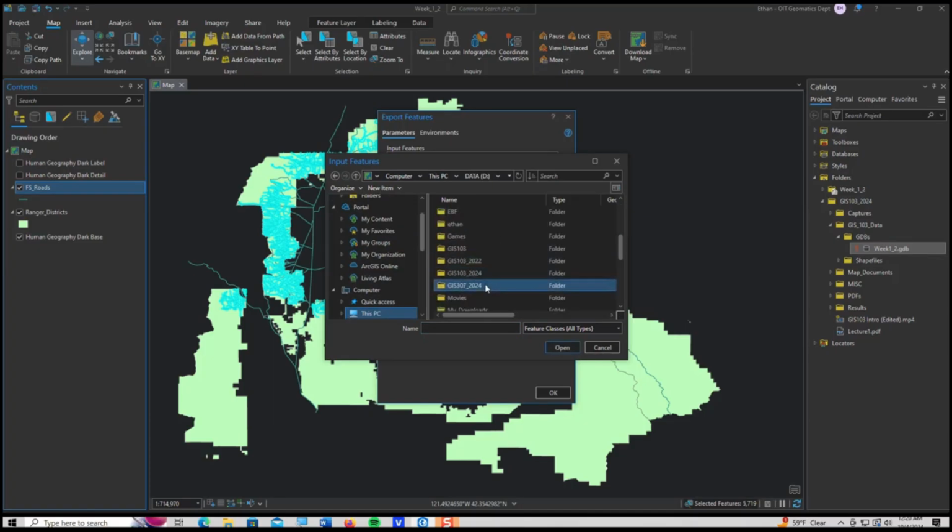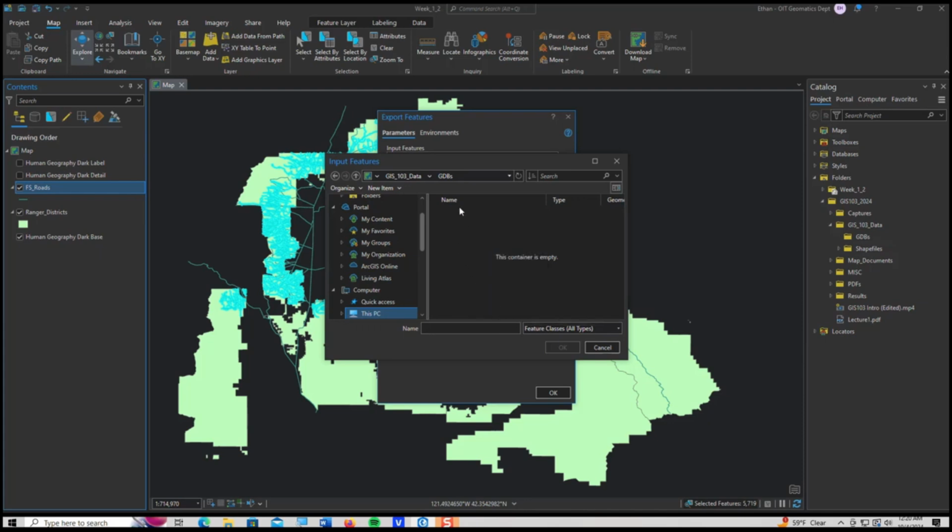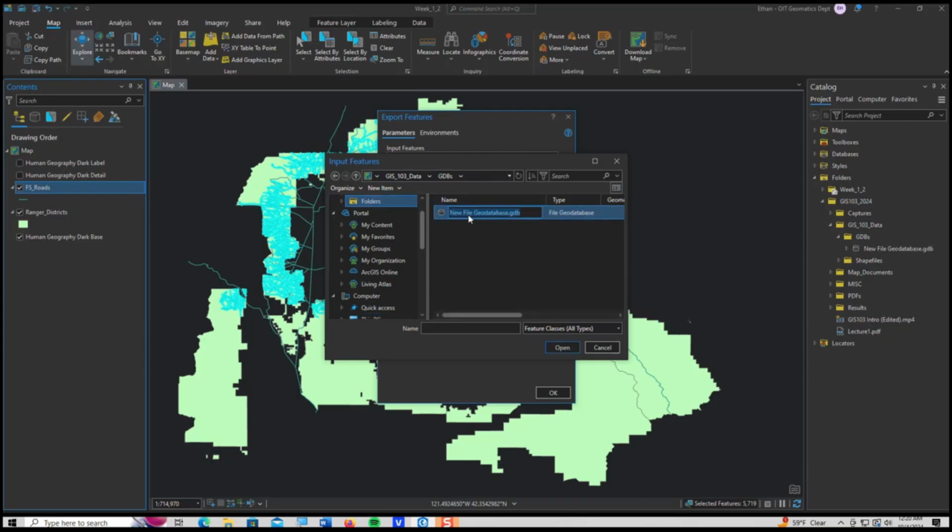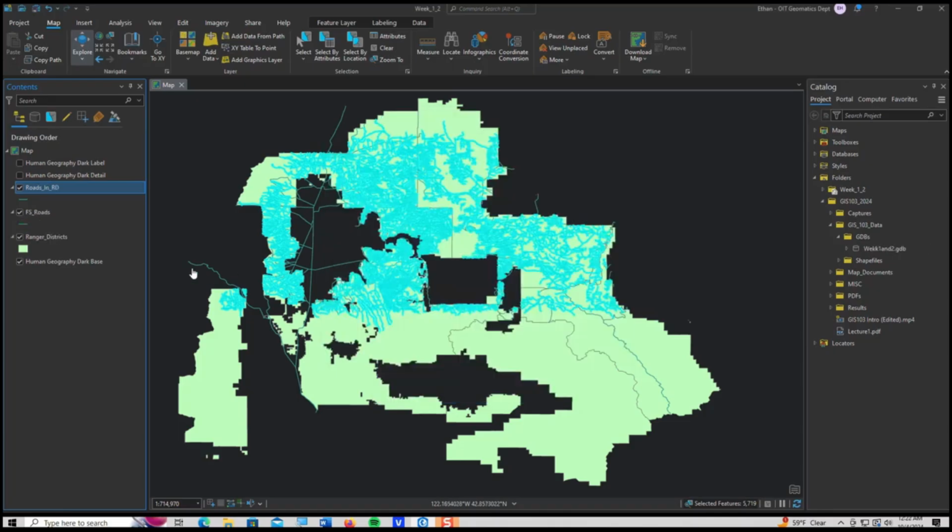And 2020. Oh, I did it again. How about that? Same mistake twice in a row. Okay, 103. GDBs. Refresh. Okay, I want to recreate the geodatabase then. So yours has probably worked.